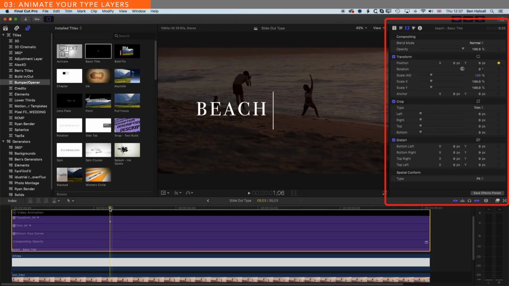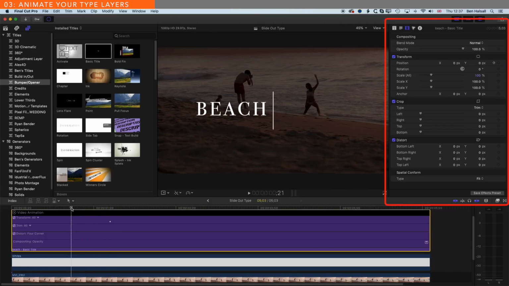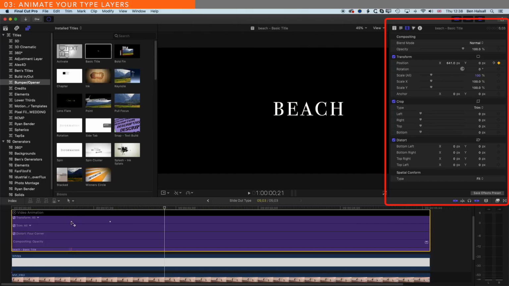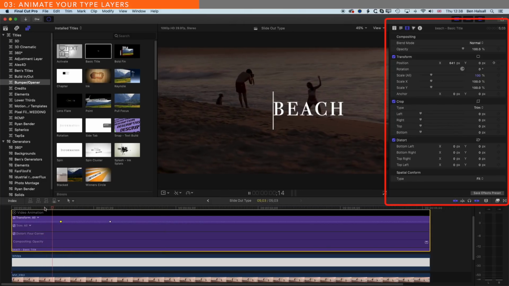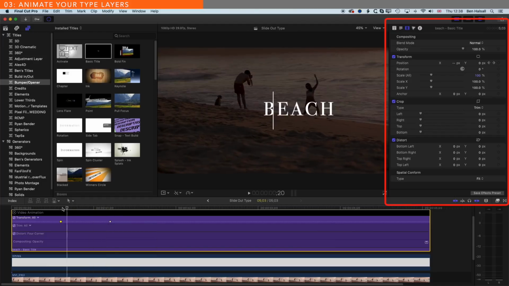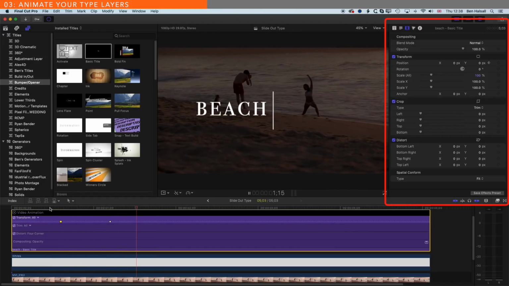And now I'm going to come back in time. And basically, between this point and this point, I want this to slide to the left, and then we'll do the masking in a little bit to actually get that to appear as if it's sliding out. So for the moment, we're just modifying the X value here so that it just moves a little bit beyond that line. Okay, so basically now we have an animation and it slides out from the left there. Just going to slow it down a little bit. Okay, so a nice animation, beach slides out from the left there.